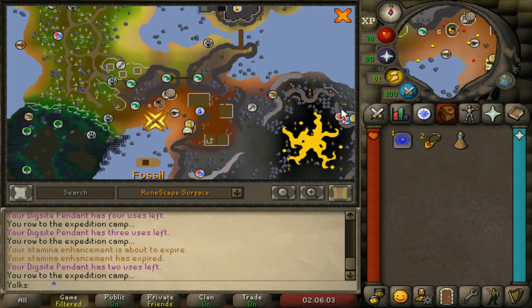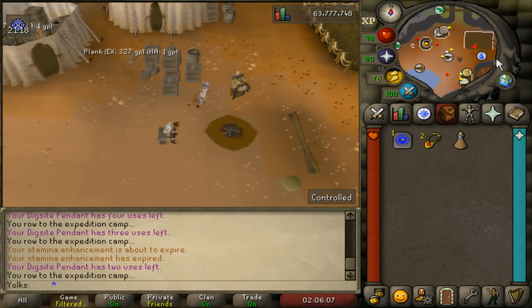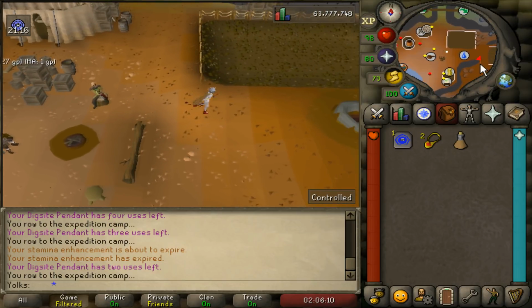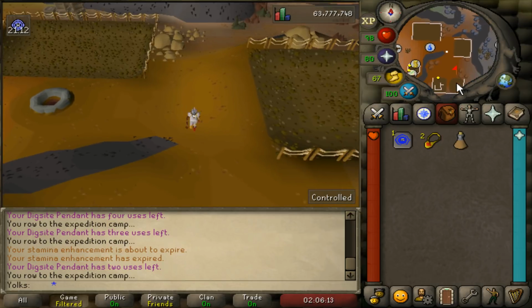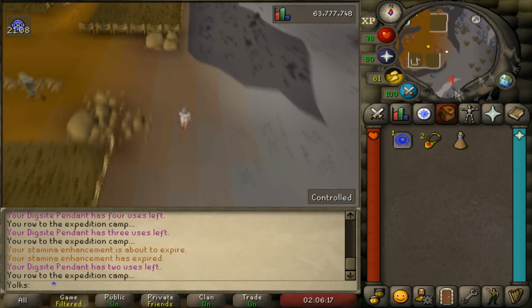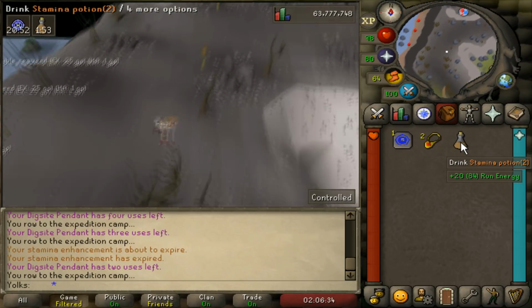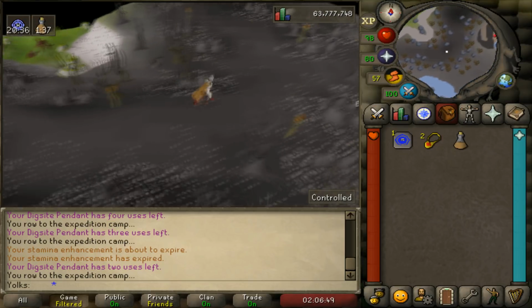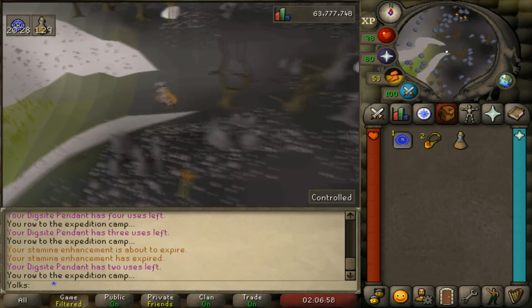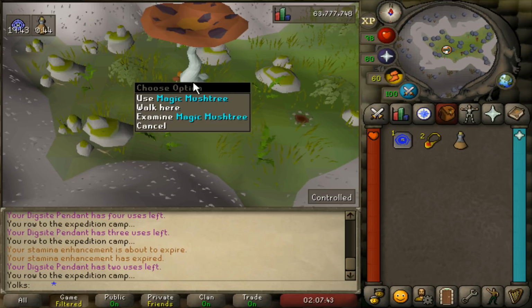I'll quickly fast forward, and you guys can just watch me run to these magic mushroom trees. All you really have to do is just click on them, and then you have that teleport permanently unlocked on Fossil Island. So I'll show you guys how to do that now. So we're now at the magic mushroom tree.